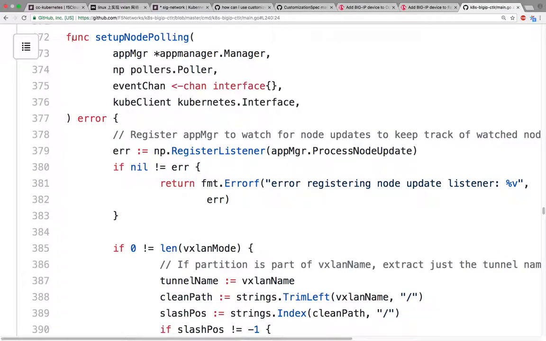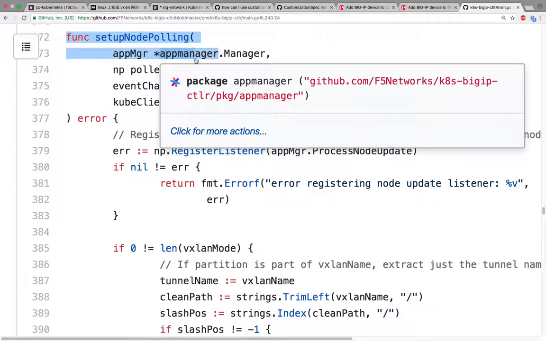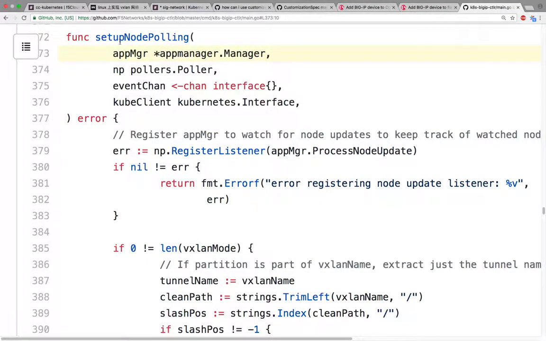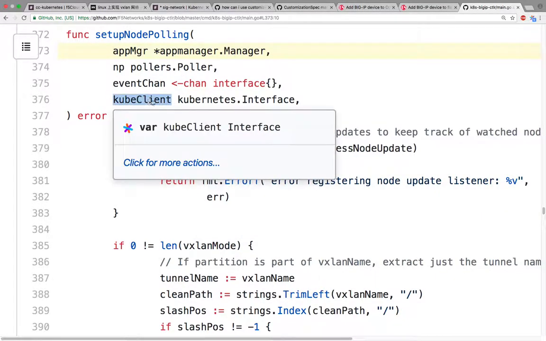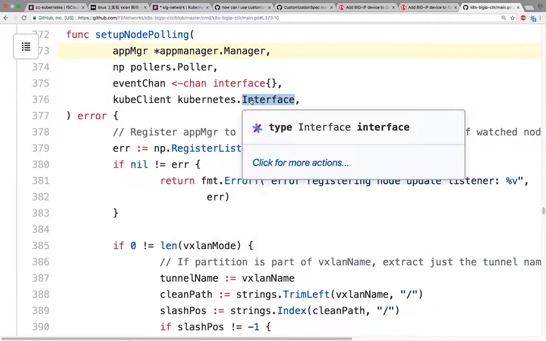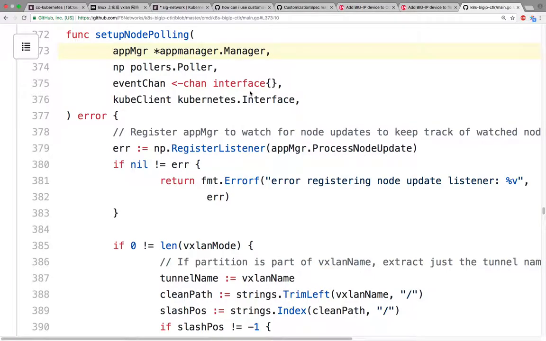So here is another function you need to pay attention to. This is setup pod polling, and as you can see here, it's actually calling a Kubernetes interface. So there is no OpenShift interface API here.